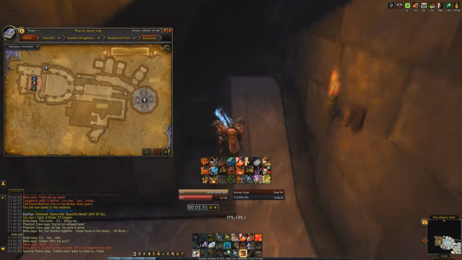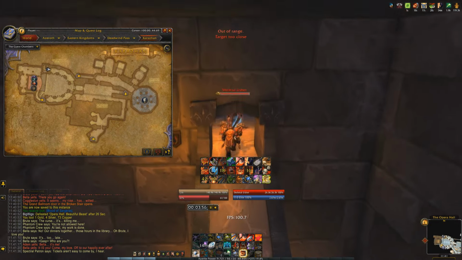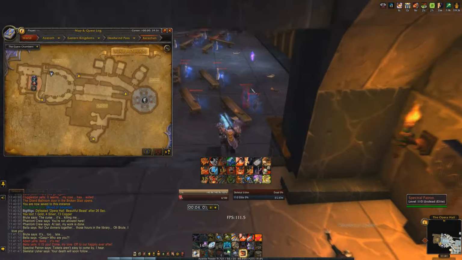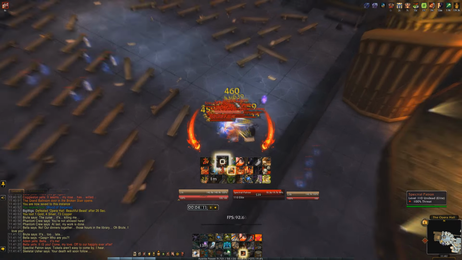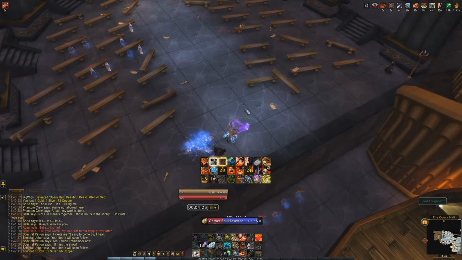You're going to go up this ramp, and sometimes you might find a guy. I did. He kind of paths along this area. It's a skeletal usher. There's a couple of them in this area, and they just do a flashlight cast. When they do this, turn away from them because it'll blind you for like 5 seconds. So this is where the first crystal is, where the crowd is watching the opera event. Pull all the trash because you're probably going to pull them anyway, getting the crystal.